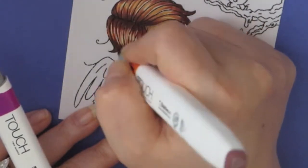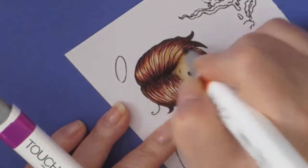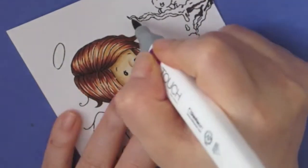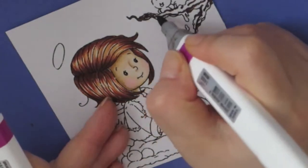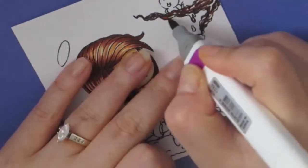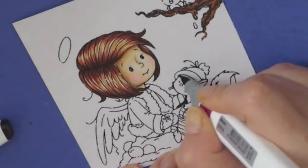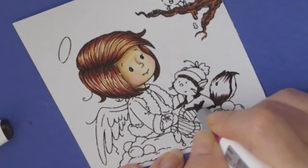For these complicated images, which are super cute, I have a hard time doing the coloring video and making a card because that would be too long. Let me know if you guys like me to do the coloring with the making of the card, or if you like this kind of separate coloring tutorial. I love these intricate images and I love coloring them, but I don't use them that often because they are very intricate and time-consuming — I like to just sit there and relax and color.